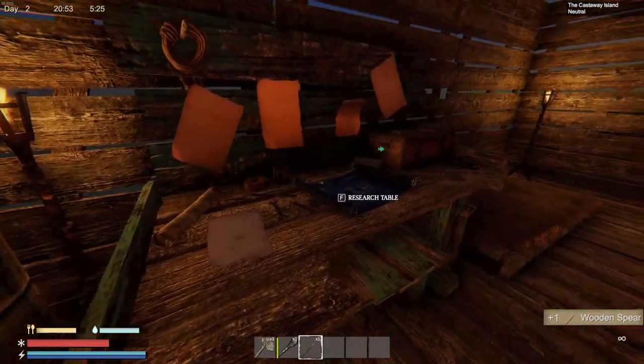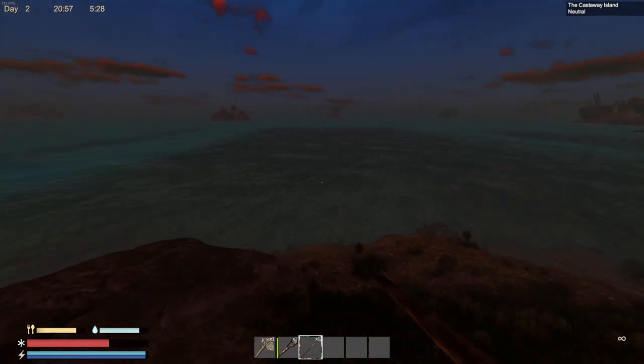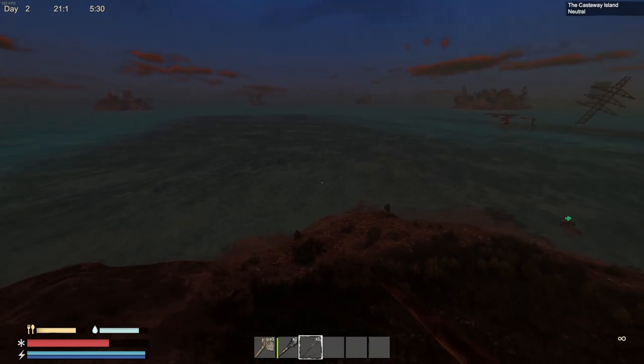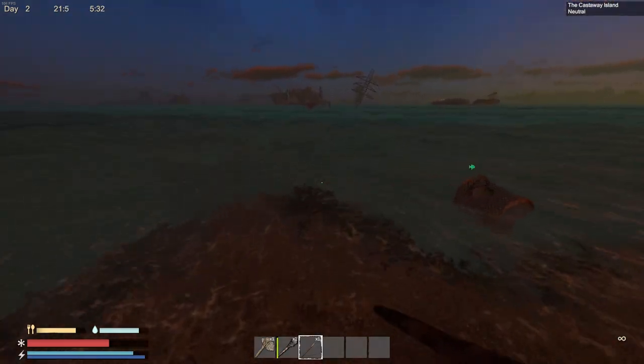Now, the marlins don't fight back. The shark is the only thing that you really have to worry about at the moment. But until you go to the mansion, which I believe is maybe this question mark here, you don't really have to worry too much about anything trying to kill you underwater.